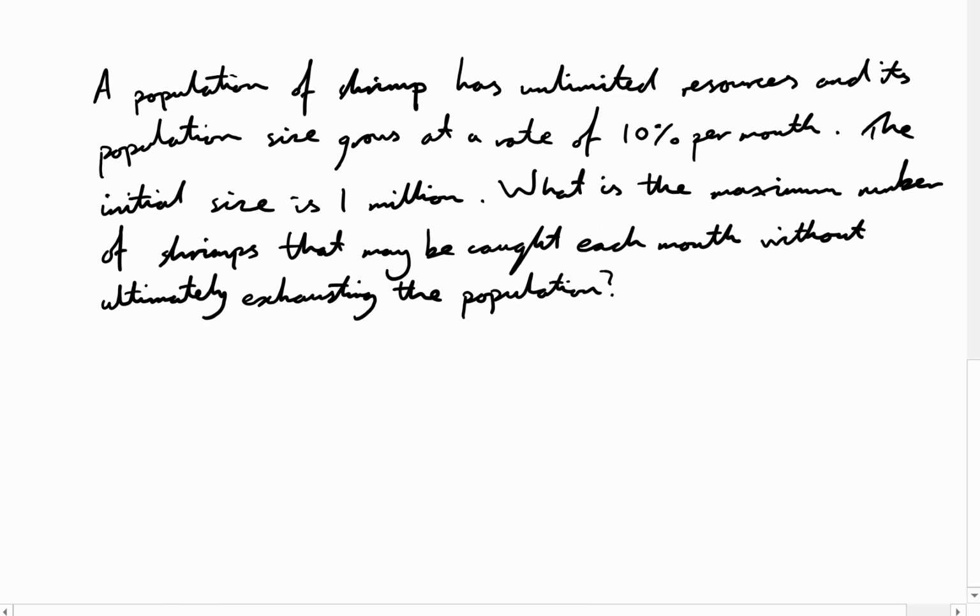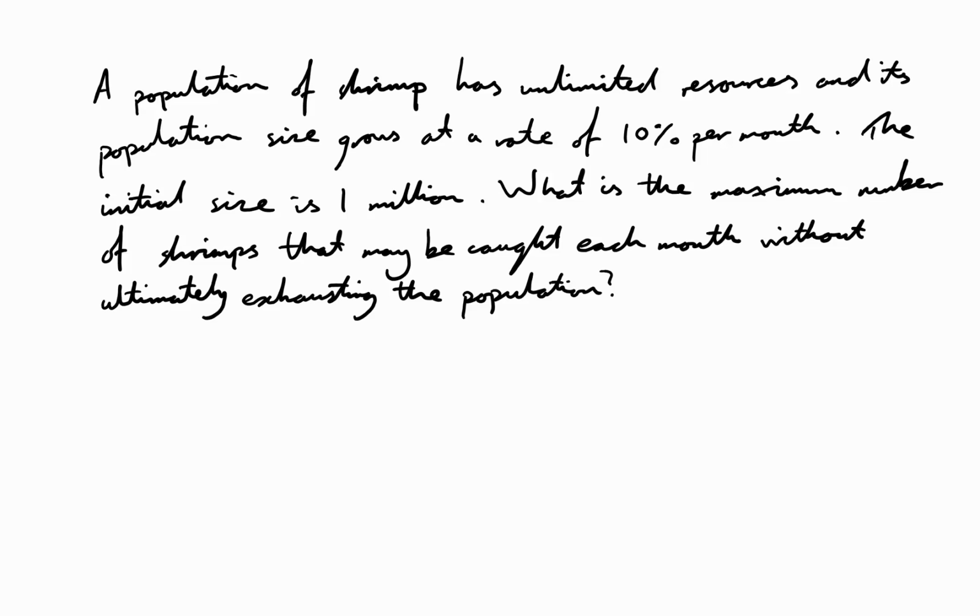Let's look at it through an example. This example looks at a real-life question: what is the maximum number that we can sustainably harvest? This is a really good example with fish, like cod, for example. The worry with cod is that at one time there was loads of cod in the sea. Now we've taken out so much that there's not enough left to sustainably keep on fishing at that rate.